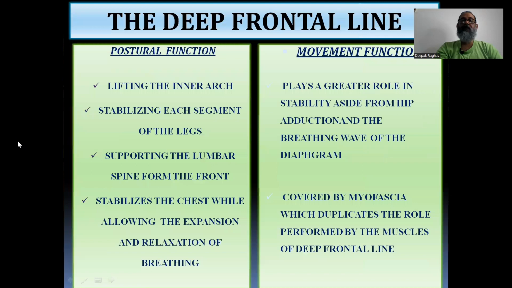Deep front lines have a postural function and a movement function. Postural functions: lifting the inner arc, stabilizing each segment of the leg, supporting the lumbar spine from the front, and stabilizing the chest while allowing the expansion and relaxing of breathing. Movement function plays a greater role in stability aside from hip adduction and the breathing wave of the diaphragm, covered by the myofascia, which duplicates the role performed by the muscle in the deep front line.